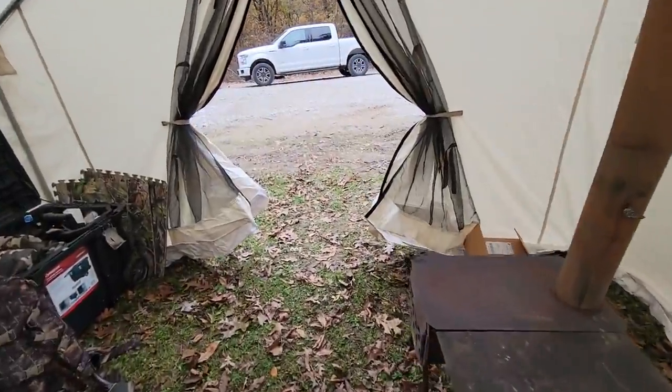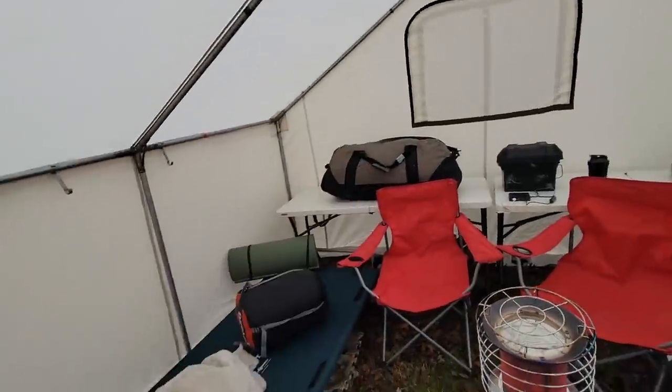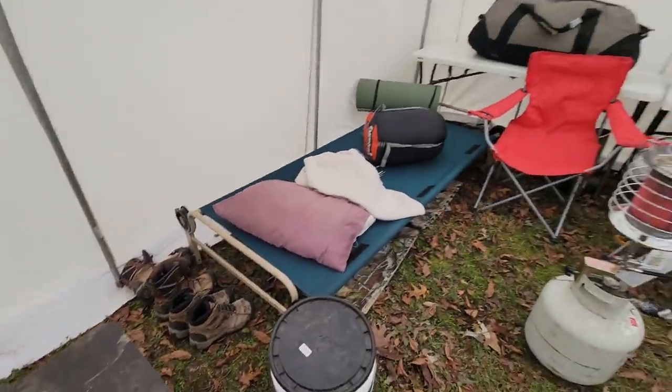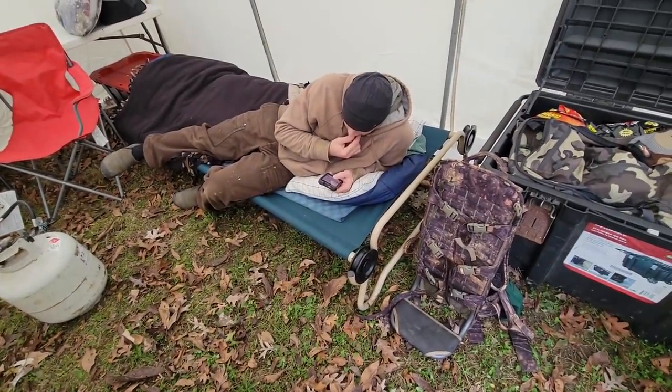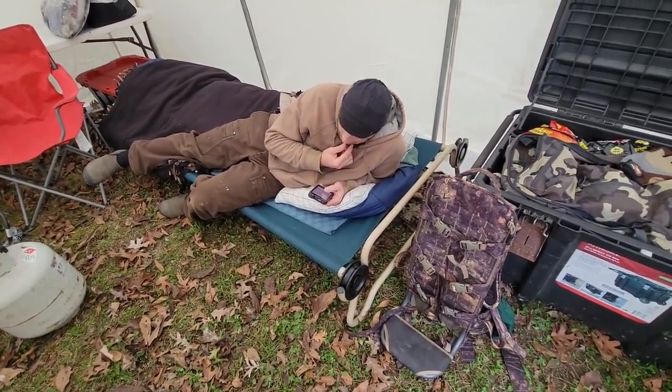And that's camp setup. My bag of clothes up there, a couple pairs of boots right down there, and we are basically here, and we are set, and we are ready, and now it's time to get changed, figure out where we're going to hunt. That's what Joe's doing here. He's mapping. If you look closely on that map, you'll figure out where he's trying to hunt at if you ever want to find a spot where you won't see any deer.